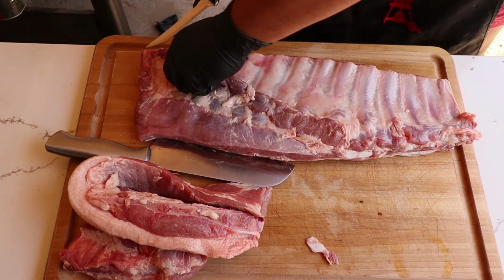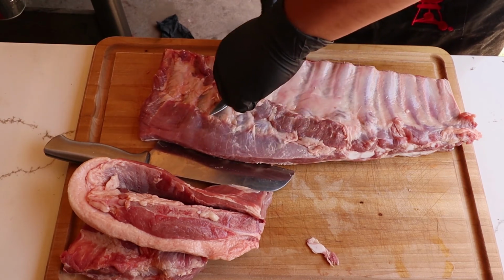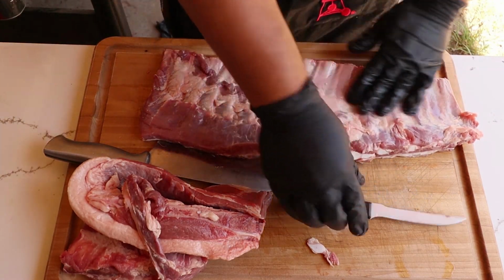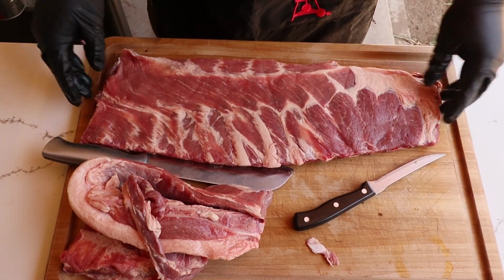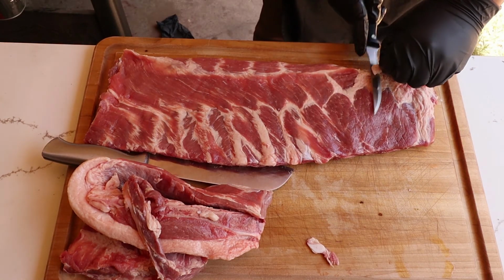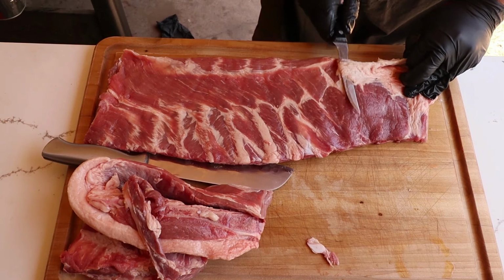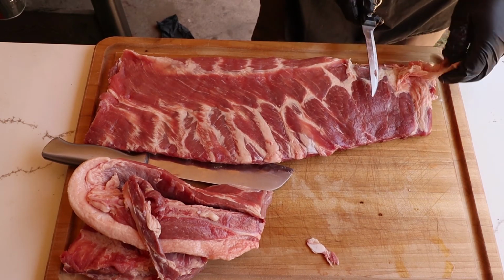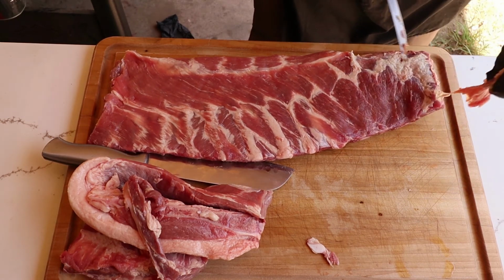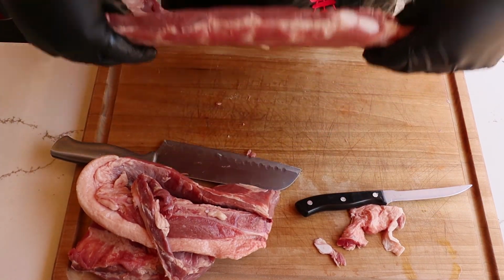Now we're gonna trim off this flap that's here, even everything out. A little misshapen, but whatever, we're cooking these at home. Trimming off extra fat that doesn't need to be there. Supposed to be more meat, add more flavor. It's fine. Flip on the back side again.